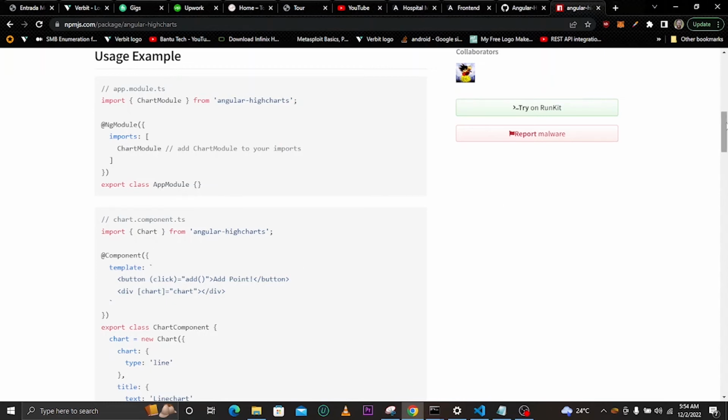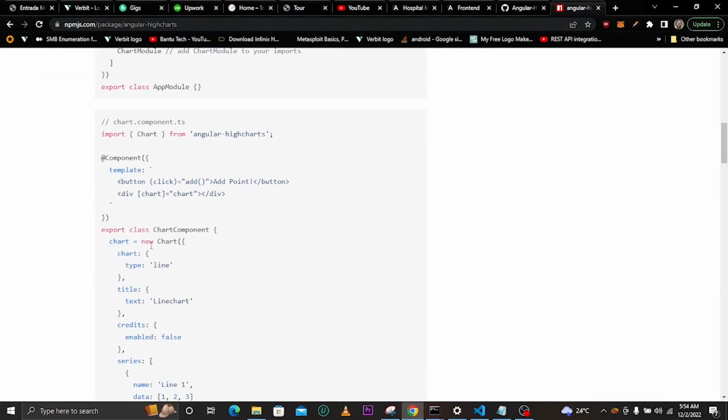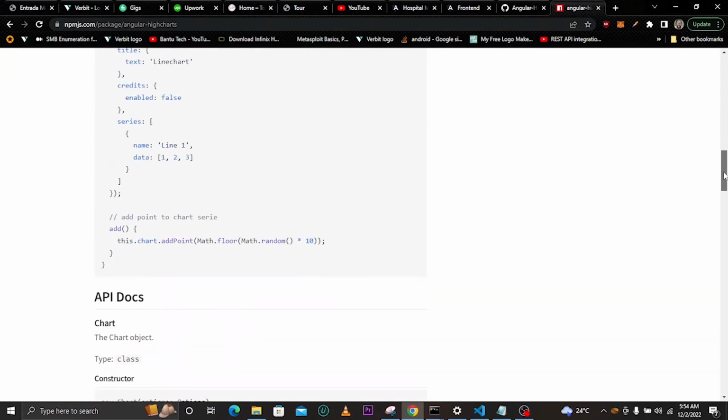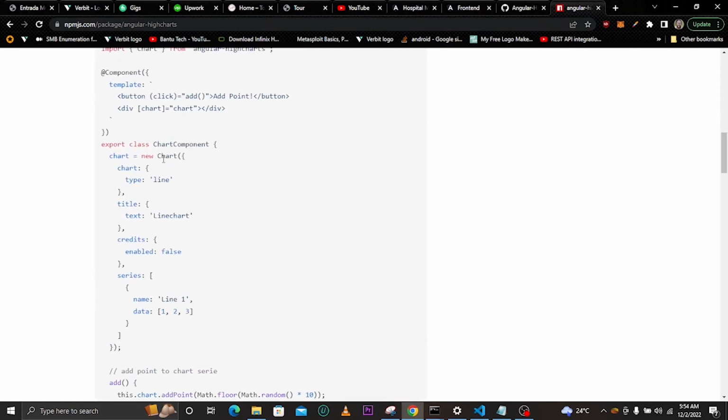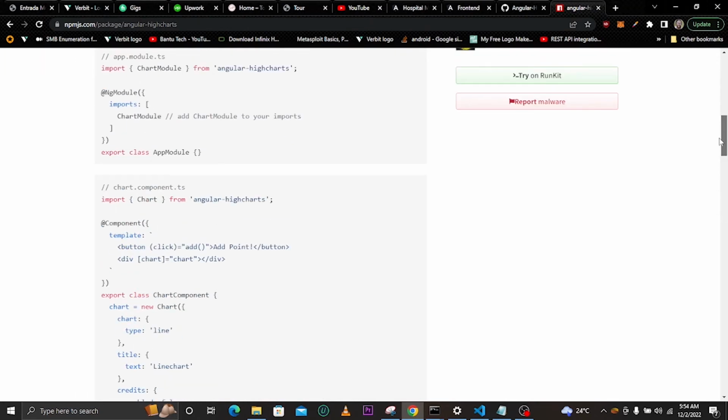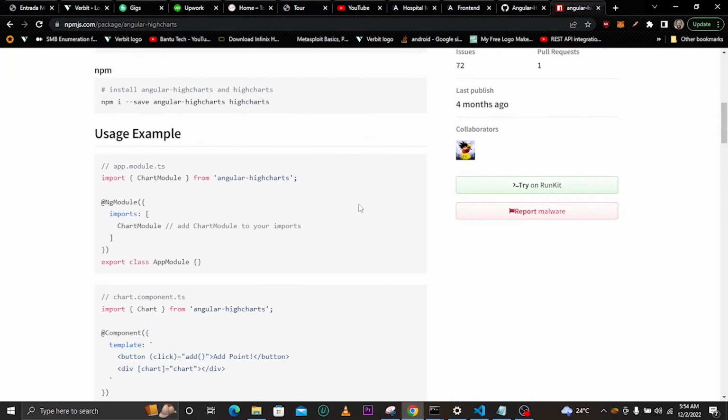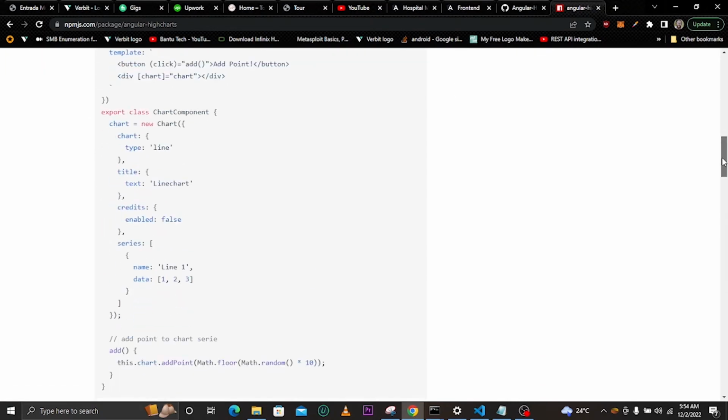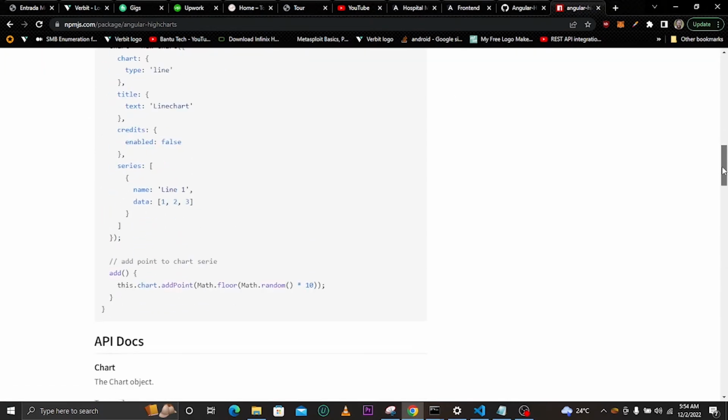And again, before you start using it, you need to create a new instance of chart. And this chart instance will be coming from Angular Highcharts. So I'll just show you everything, so don't worry.